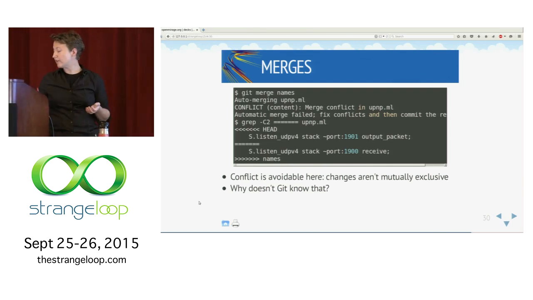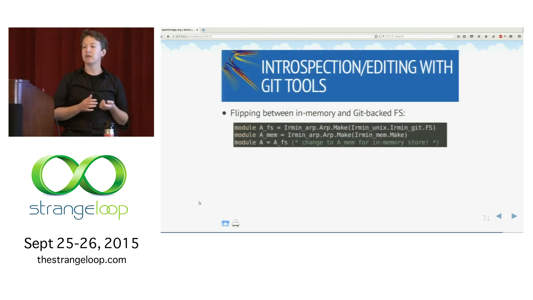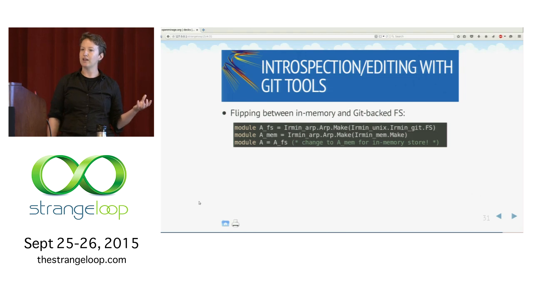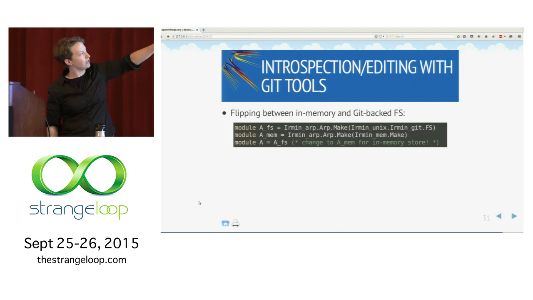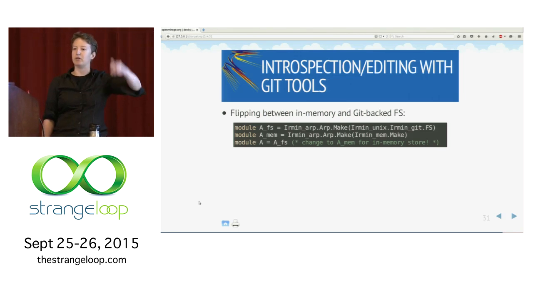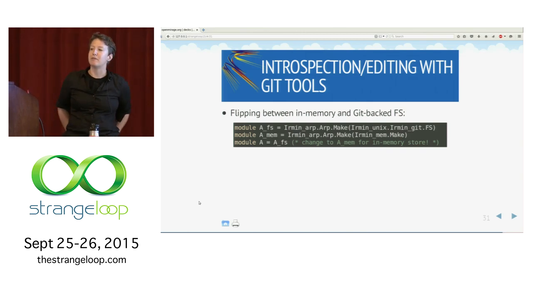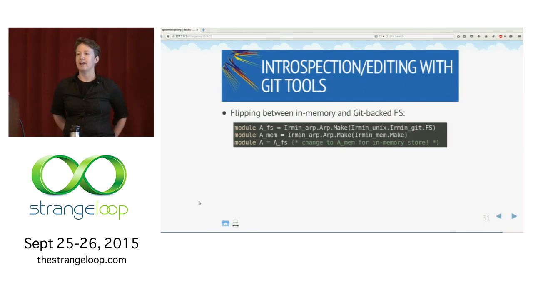And the other nice thing about it is that it provides a whole lot of backends, so you can run it in memory, and it's not ridiculously slow. And then in testing, you can basically flip what module you call it with, and suddenly it's on disk, and you can see persisting in memory all of the changes that it's made. This is a really useful thing for managing the situation where you, of necessity, have mutable state, and you're trying to figure out how you can live in this awful world that you and everyone else around you have created for you.